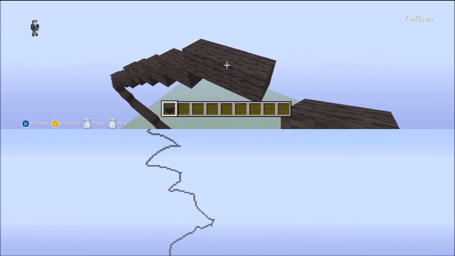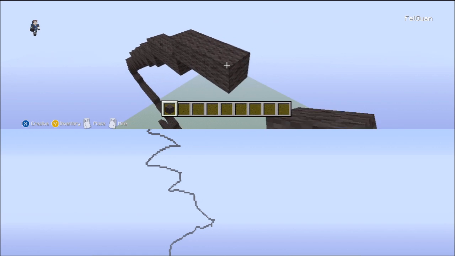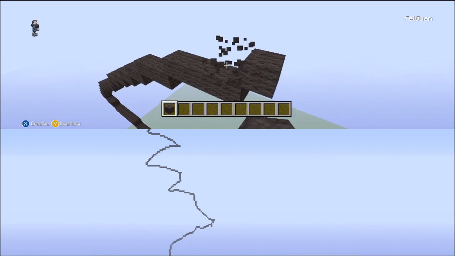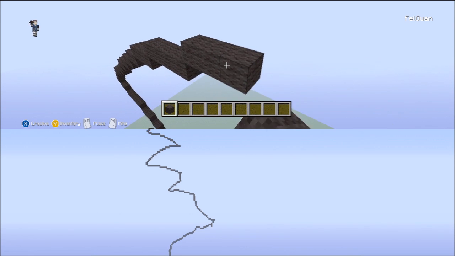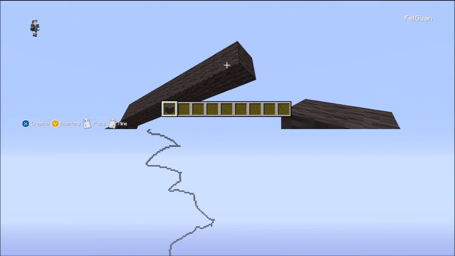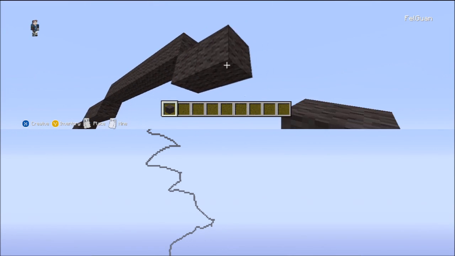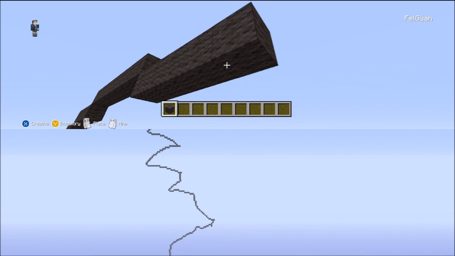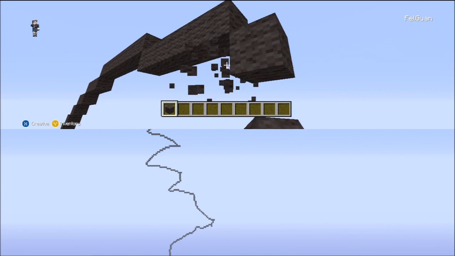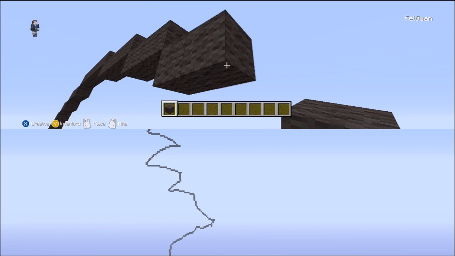1, 2, 3. Now we're going to make 4 across. 1, 2, 3, 4. Now we're going to make 8 across. 1, 2, 3, 4, 5, 6, 7, 8. Now we're going to make 5 across. 1, 2, 3, 4, 5. Now we're going to make 2 3s. 1, 3, and 2 3s.